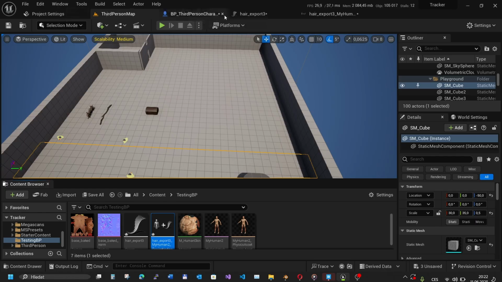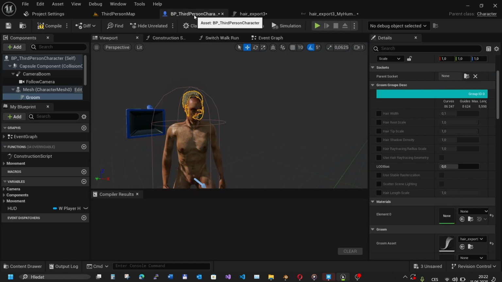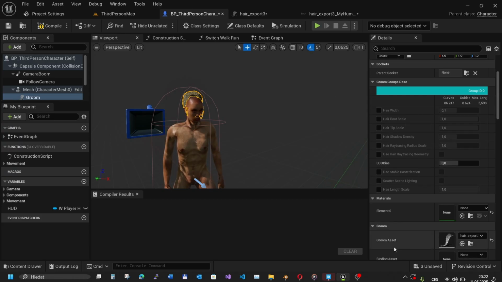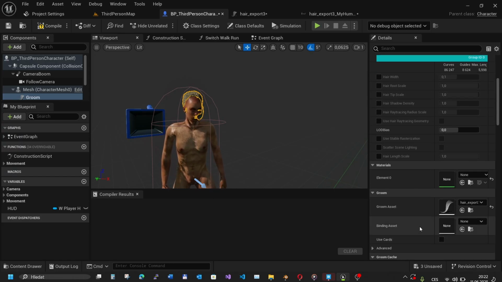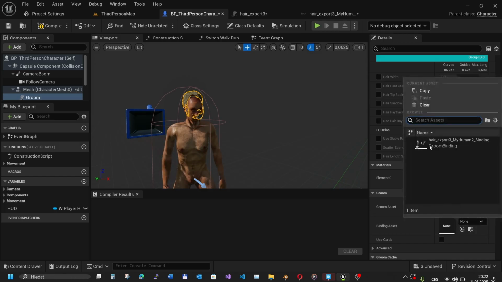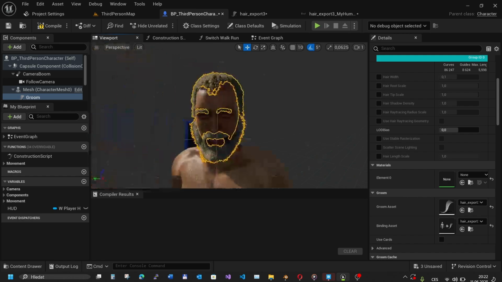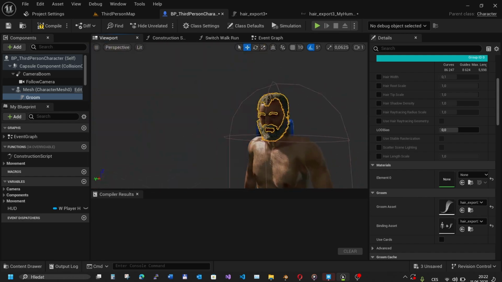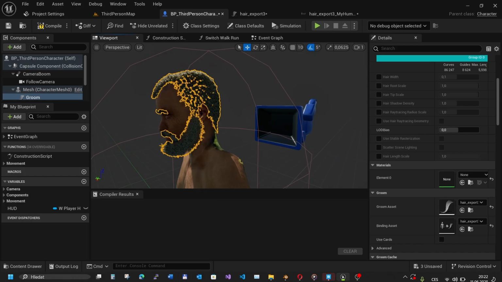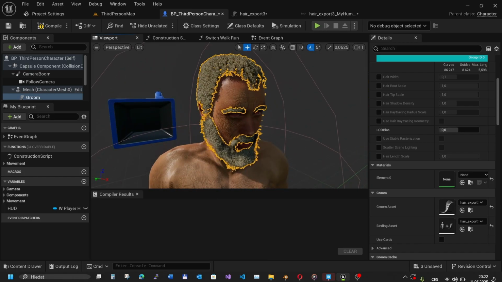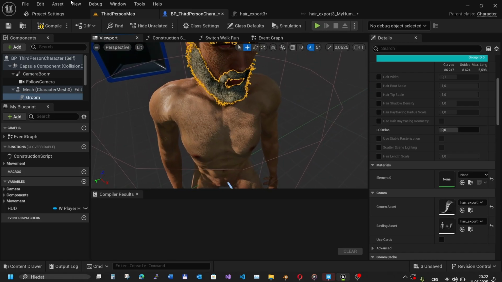And one more thing is we need to, in our third person character blueprint, activate it. So here under binding assets, we find this one, and now as you can see our character already has our newly added groom asset.